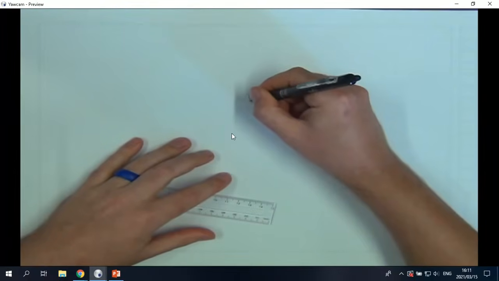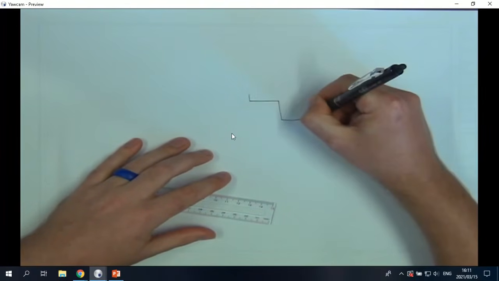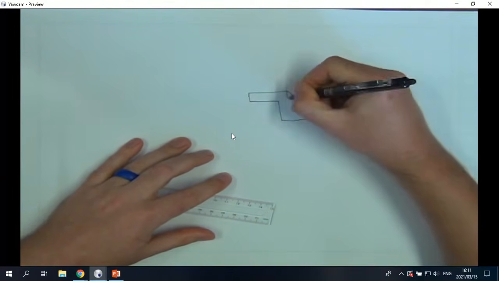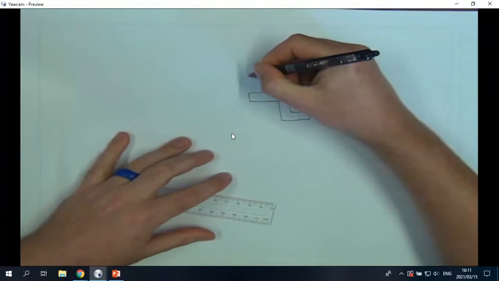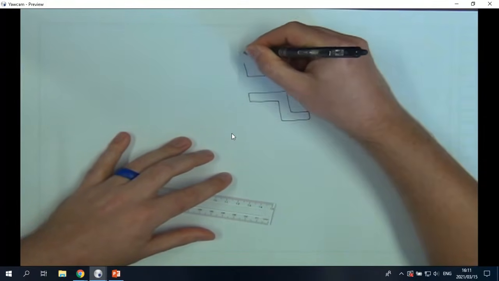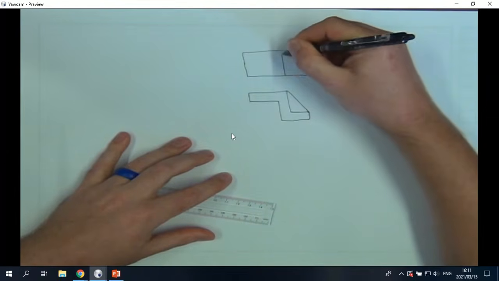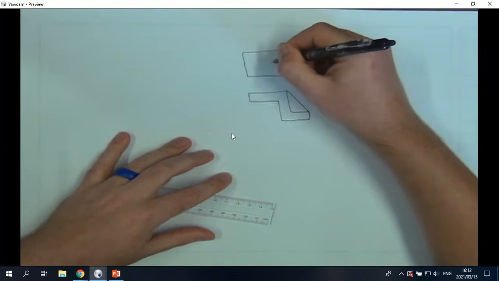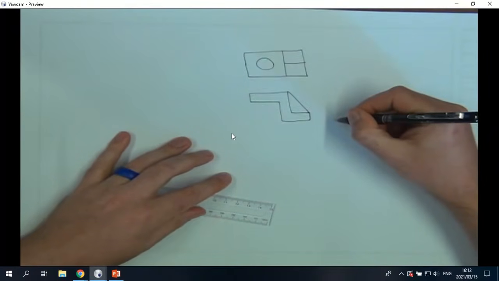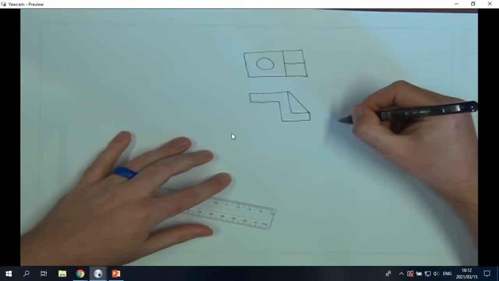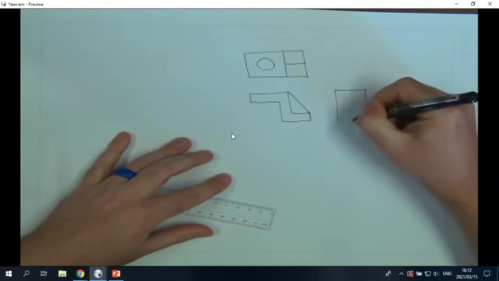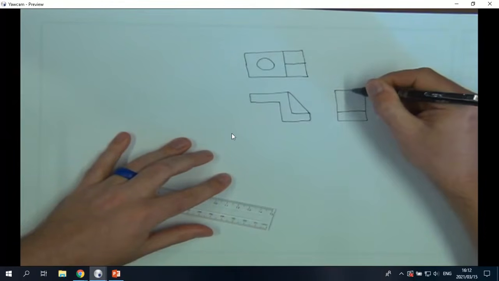Okay, so this component looks something roughly like this.